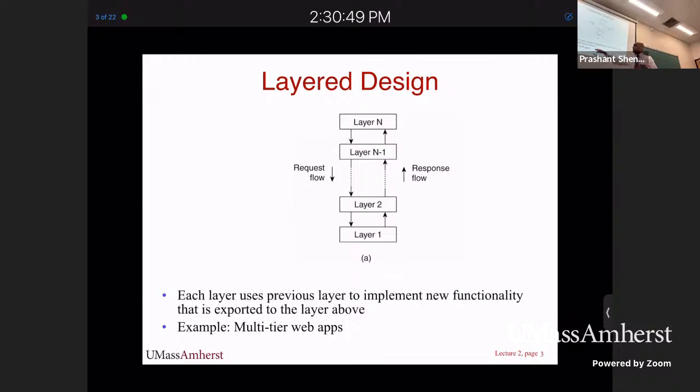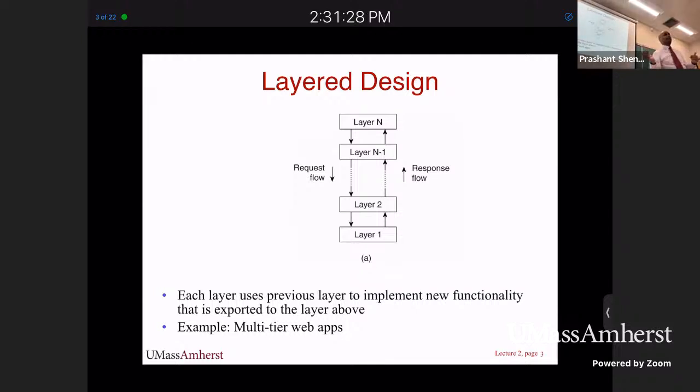Specifically, one example of a layered architecture is a multi-tiered web application. So I presume you all know what a web application is. Something that you just connect with the browser and you have a server which is running the application and you interact with it. Now it so happens that the architecture of these applications is not one monolith. It's not one single thing, but it's a distributed application even at the server end. And that architecture involves multiple components called tiers. Tiers actually are the same as layers in this case.